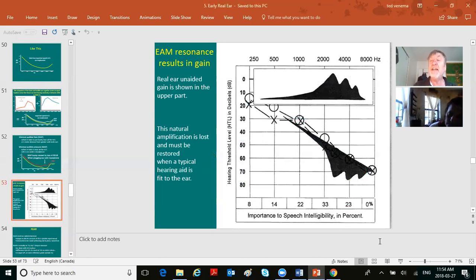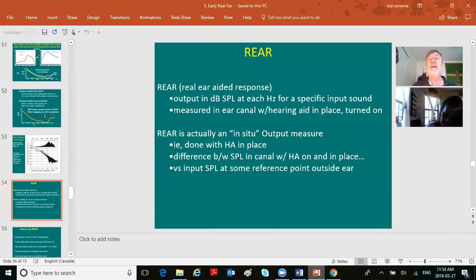And I'll be taking you back to this particular concept at the end of today's Zoom session when we talk about real ear occluded response, R-E-O-R. Near the end, you'll be coming right back to this. So here's real ear aided, R-E-A-R. You've kept the tube in place, and you've carefully now inserted the hearing aid on top of the tube.